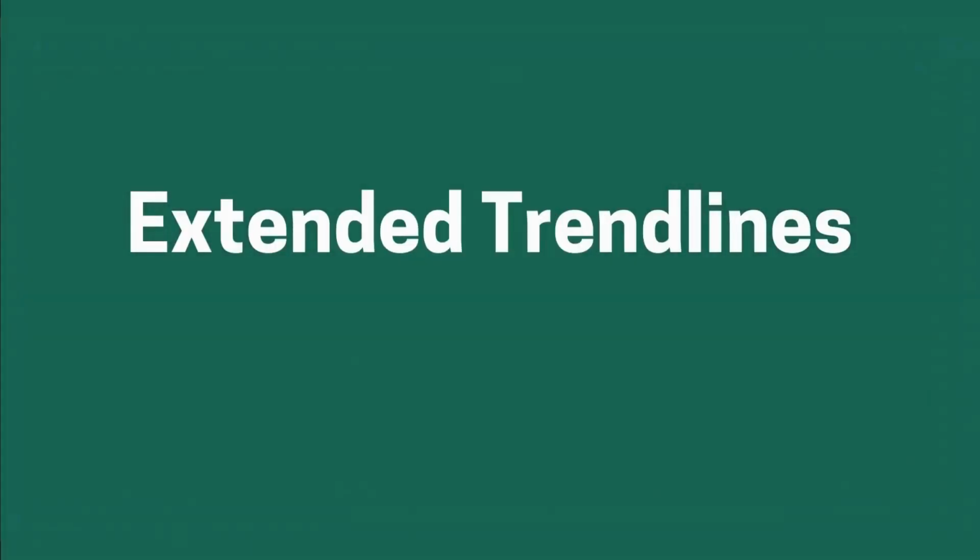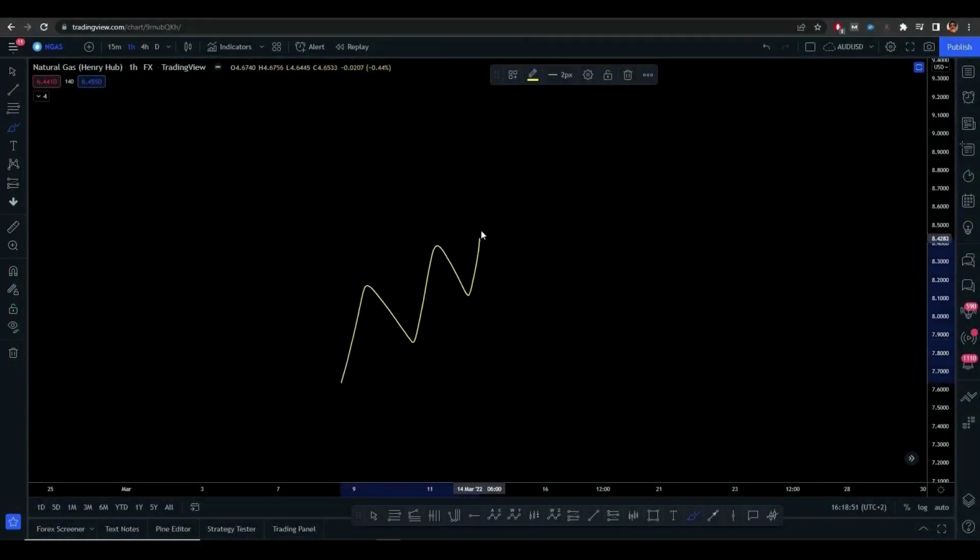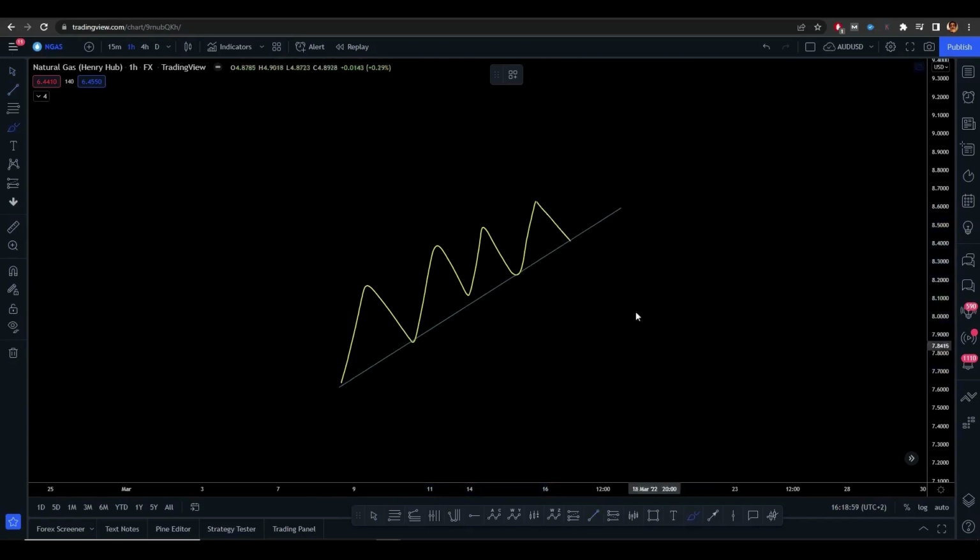Okay, so most people, when they see a trend line break, deduce that the trend has changed and they forget about it. Like so. You get a break of the trend here and you forget about it. But that is a mistake, since an extended trend line can be as vital as a broken trend line. The price will typically bounce back to the extended line when an uptrend line is broken. This is known as the throwback move.